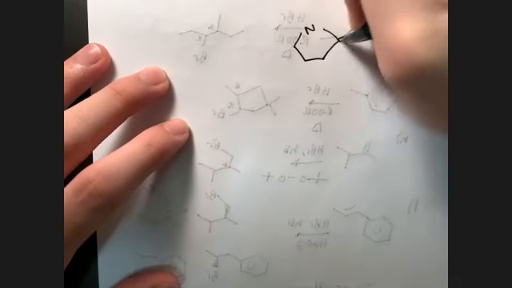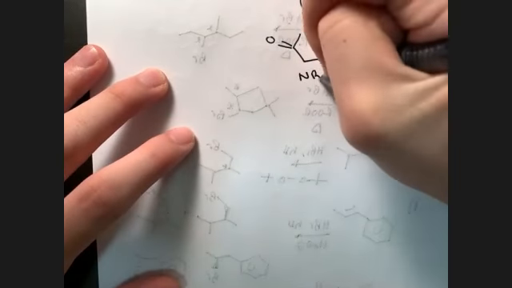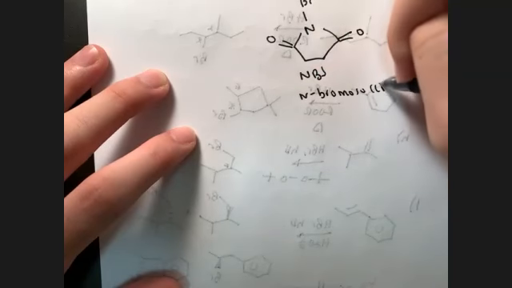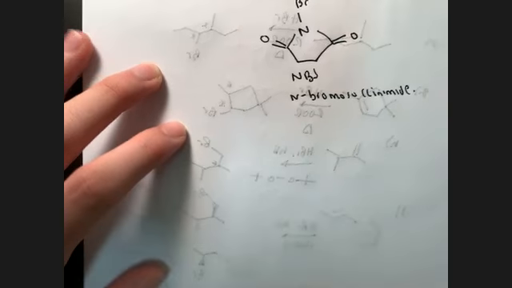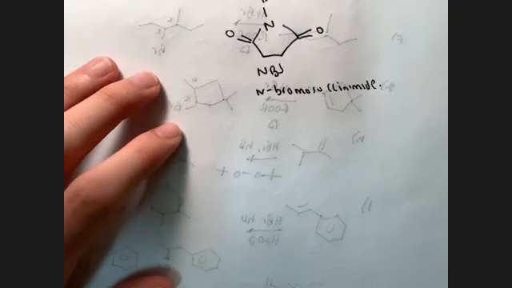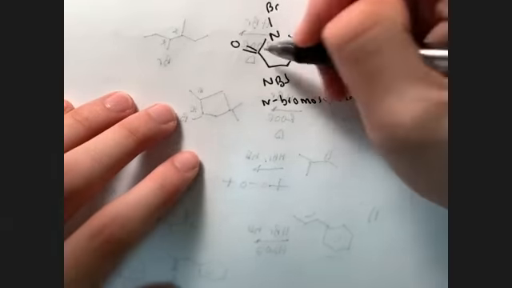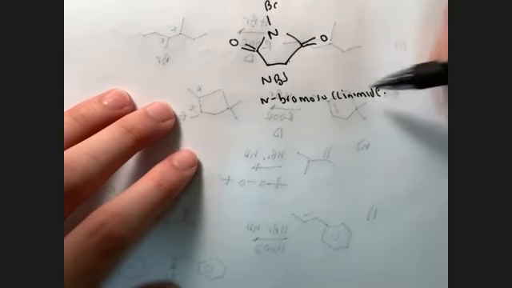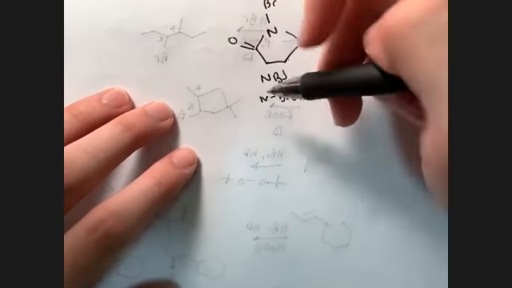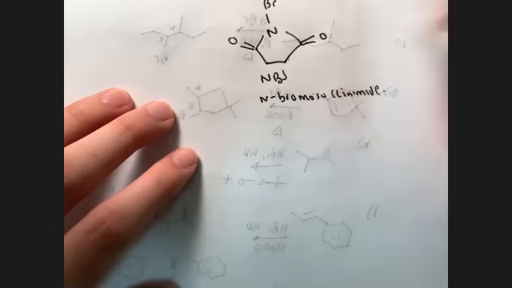So this is NBS, or N-bromosuccinimide. If you want to know where this name comes from, succinate or succinic acid is a main citric acid cycle intermediate where there's 4 carbons, so 1, 2, 3, 4. Amide at the end comes from the fact that this looks like an amide functional group. N is just in the front to tell you that the bromine is connected to the nitrogen and not to a carbon.